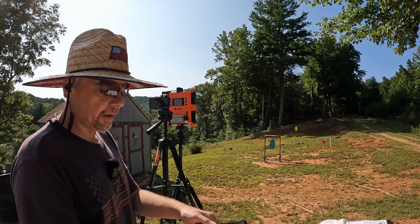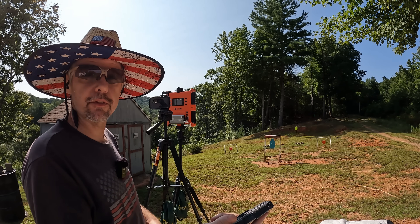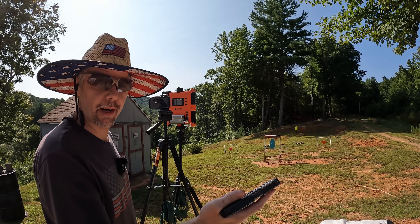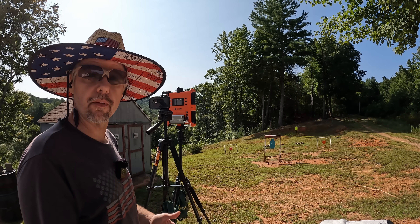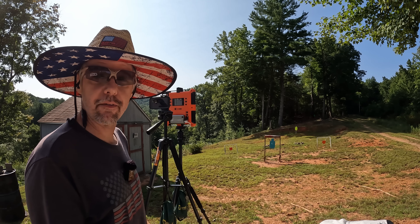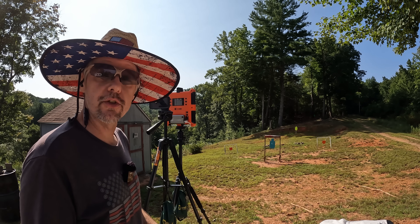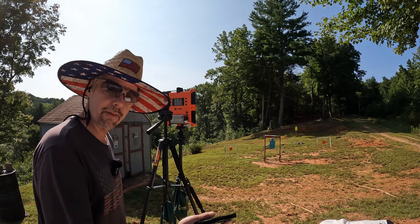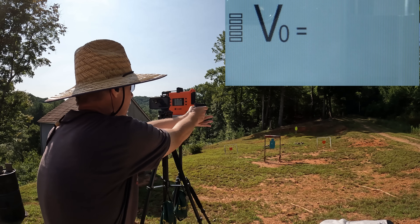Let's see what we're working with from this shorty. I'm going to do a five-round average from both of them, starting with the Punch first. Remember, this is rated 1000 fps from an inch longer barrel, so we're probably not going to see that. With the Lab Radar, the large number is right at the muzzle, and then you've got five readings across the bottom — the first set for three yards at the gel, then 10, 15, 25, and 50 yards.